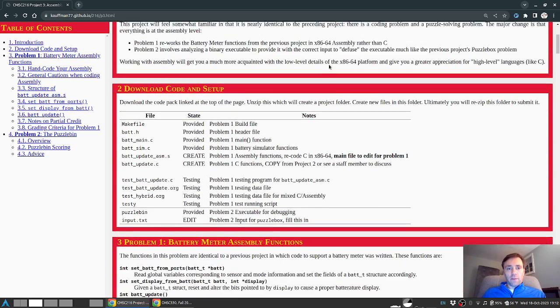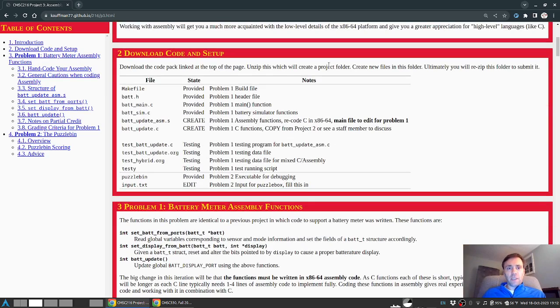As you look at the project manifest, you'll start to see some familiar characters there. There's a bunch of files that reference the BAT application that involves an embedded sort of battery meter. Your plan should be to recreate the magic of your bat_update.c file, but this time write it in hand-coded assembly in a file bat_update_asm.s that you'll need to create. The remaining files are almost literally identical to what was present in Project 2 for this battery file.